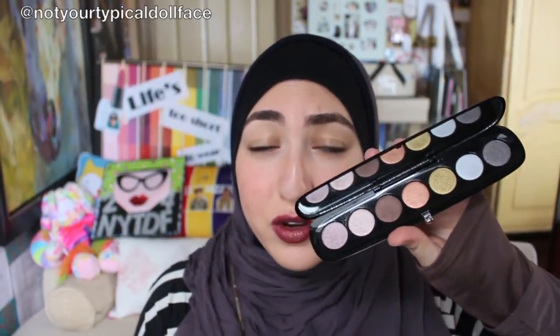And I still do love this one. So this is the Starlet, like I said. It's these colors. I've played with it and gotten a couple different looks. For me, all the colors are winners in this one, and they're all nice and multi-dimensional. So I love it. It's the only one of the three that I'm keeping. And I thought I would show you a look with it today.